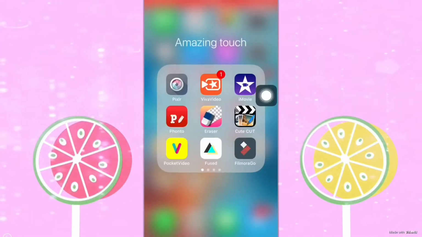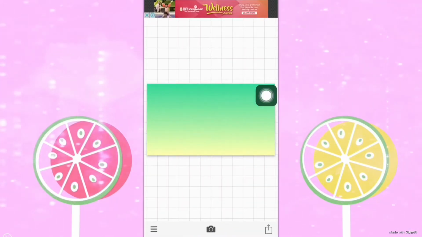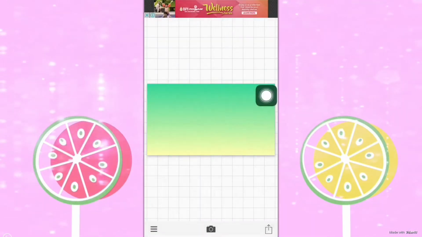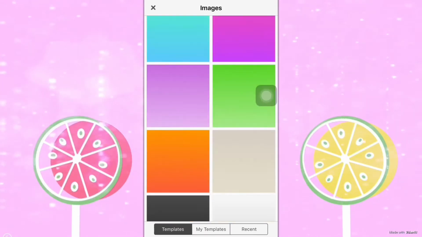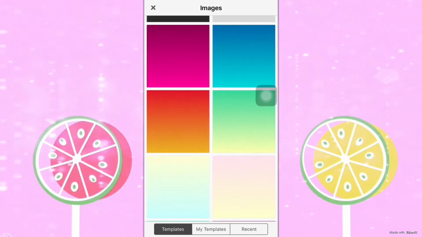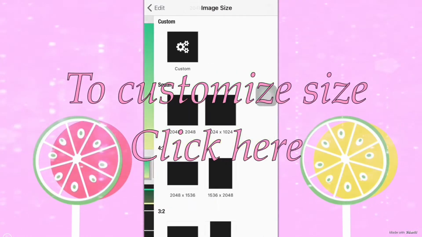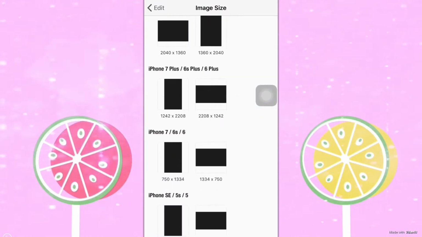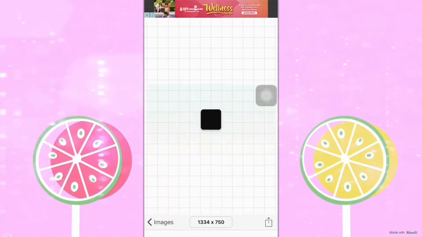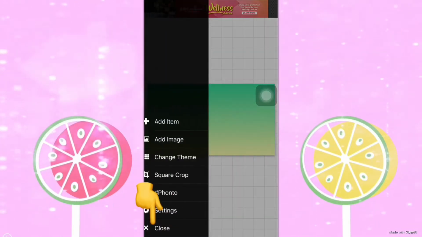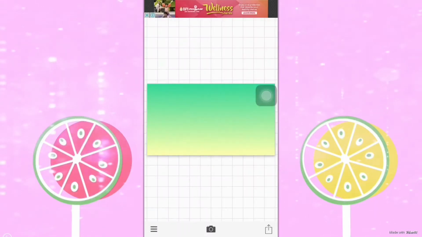And then we can close it and go to the Phonto app. Let's choose a plain image. I choose this faded green background, and the size is iPhone 6s because that's the one that I'm going to use to upload this. In order to add an image, let's click the tiny line at the bottom and add image.